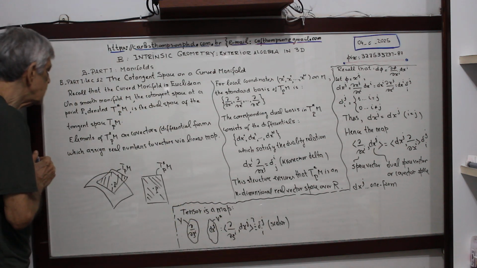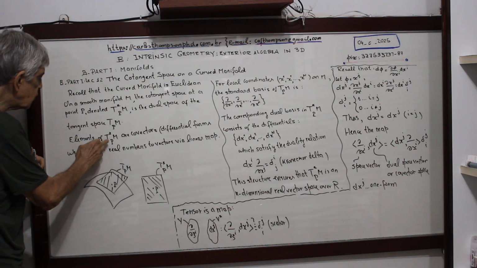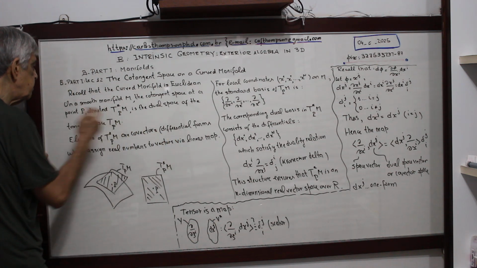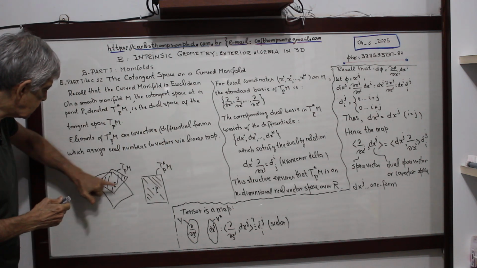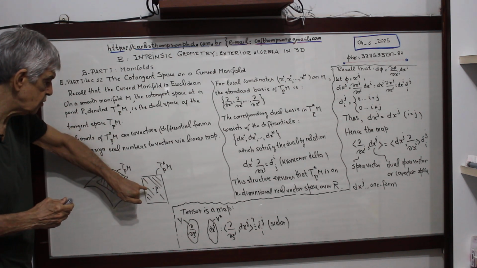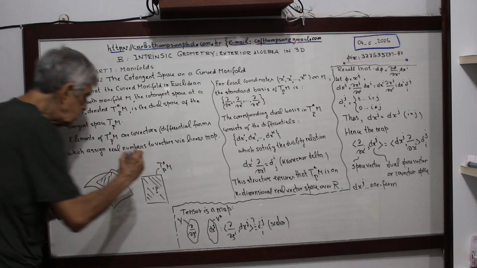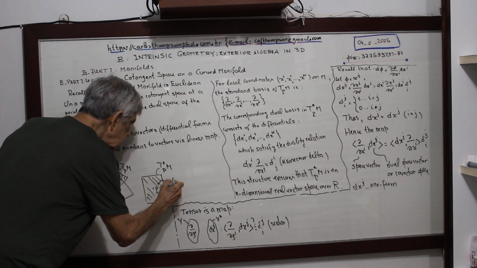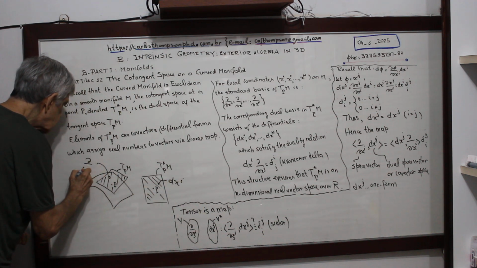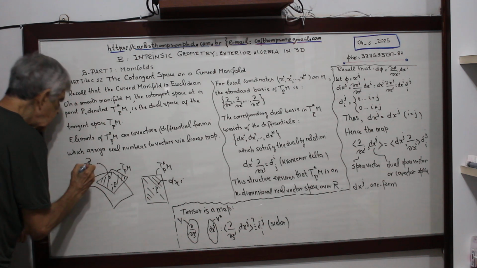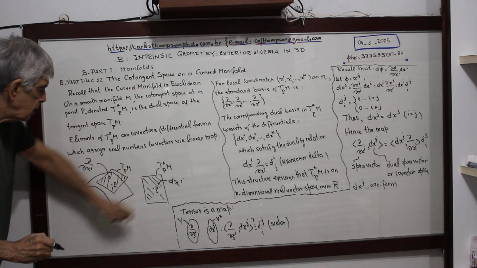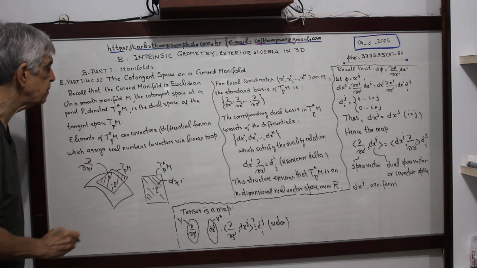That's the definition of a tensor. That's why T asterisk P M is the dual of T P M. Now, this is a tangent space. This is a dual tangent space. Here live the dxi, and this lives the partial of xi. That's important here. This is a dual space.